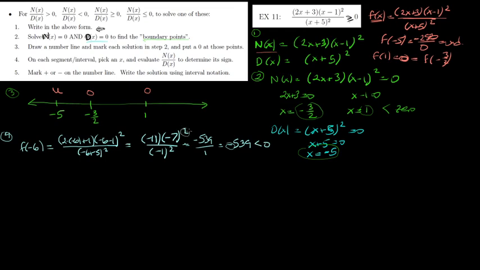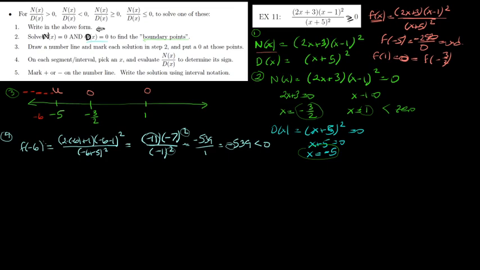In fact, anything with a square is going to end up being positive. So it's just this number here, the -11, that determines the fact that this is negative, right? So what does that mean? It means that when x is -6, f of x, or n/d, is going to be negative. And so it's going to be negative everywhere less than -5, right?